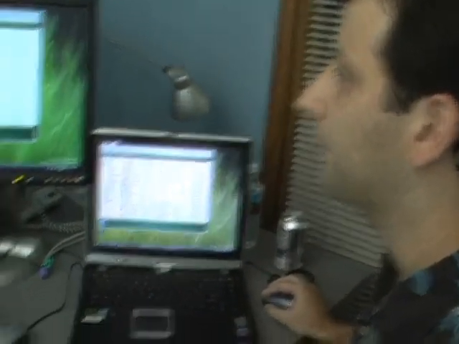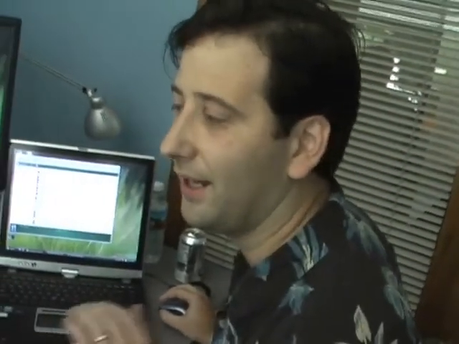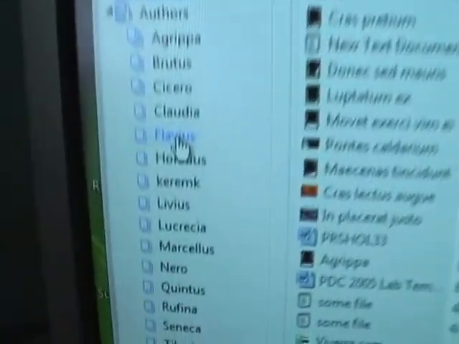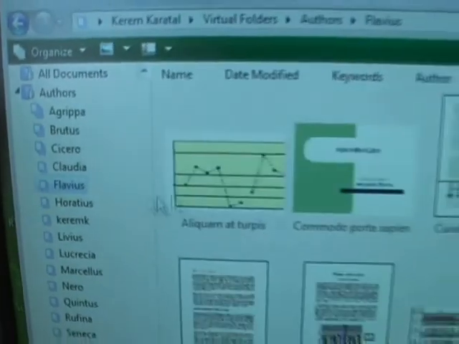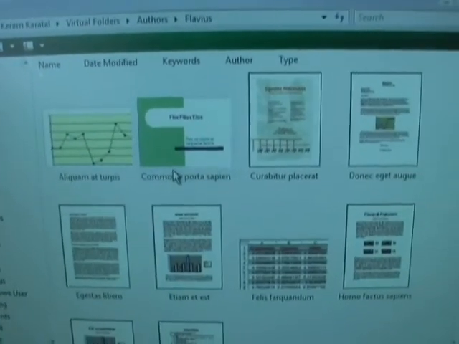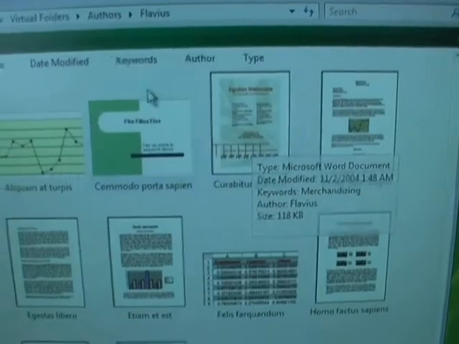Do I have to choose one category, or can I have a document belong to multiple categories or keywords? Multiple. Oh, so I can, and it's one physical location? Yeah. It's very much remember anything. Here, I'll show you that. So let's go into authors, and I will go into, I don't know, let's go Flavius. All right, here's all my documents by Flavius, and another part of remember anything about the file and be able to find it is I can remember like the colors or the shapes of it. Like here's that yellow thing, or the green one, or this one that has the fancy background.